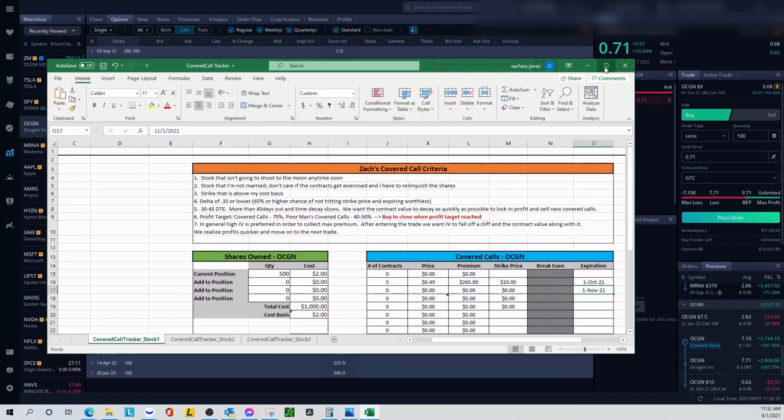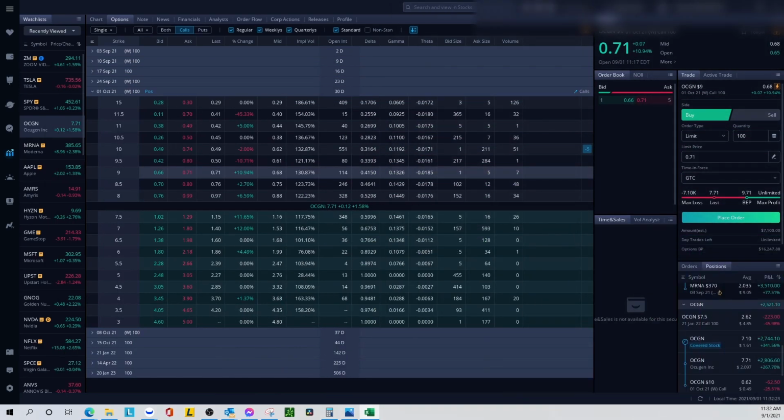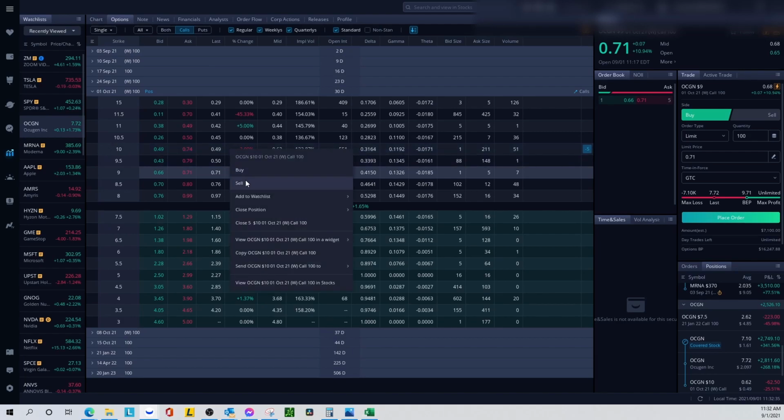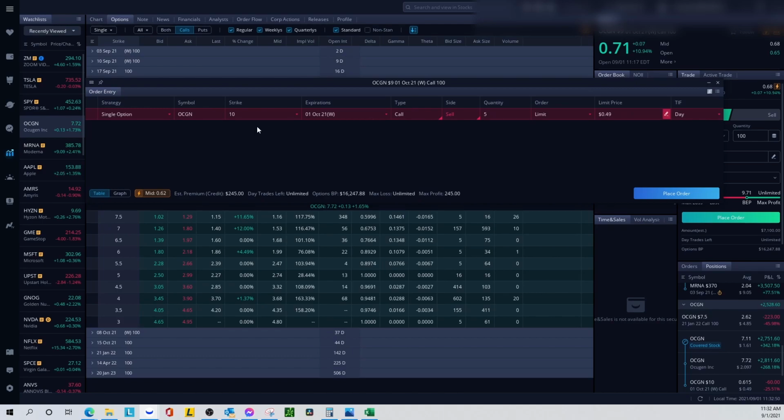So hopefully that explains it. Well, let me just show you real quick, since I had done that in the previous version. So I mentioned the $10 strike. If I wanted to actually sell a covered call, so this is my strike, and I simply right click on that. On Webull, it's different depending on who your broker is. I go sell, I choose a number, it defaults to 100, so I want to make sure I change that to the quantity that I want to sell. And there you have it.